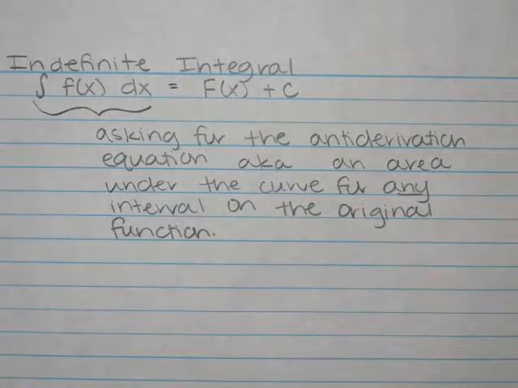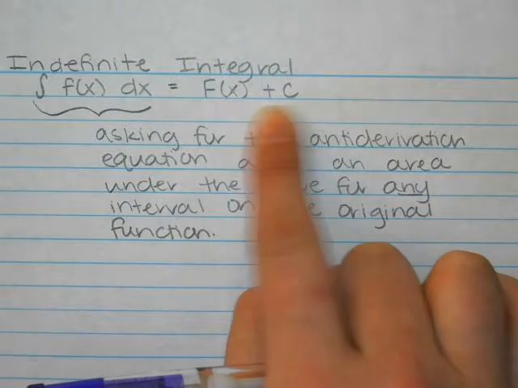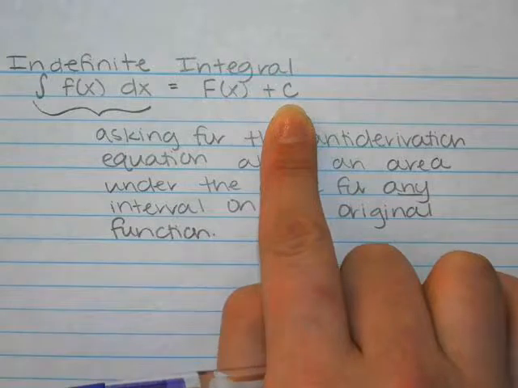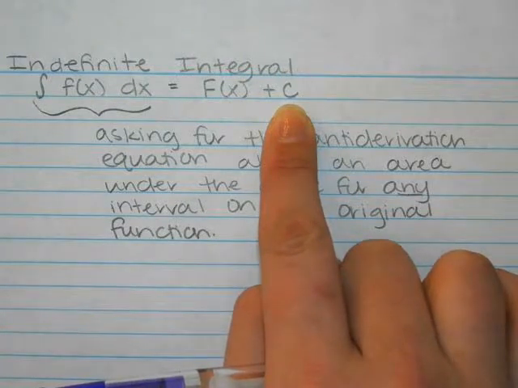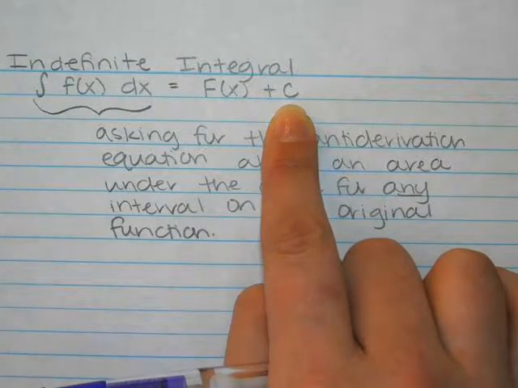So once you have this equation, it's not just one equation, right? It's plus c, so it's plus any constant. It could be plus 0, plus 5, plus whatever. So instead of saying this represents one equation, we could say it represents a family of equations, but the area underneath the curve you could calculate if they gave you enough information to find c. And you could say, I want the interval from 1 to 10, and you could do that with that equation. Or you could say, I want the interval from -1 to 2. Any interval you wanted, you could then work with, okay? All right, how are you feeling about that?